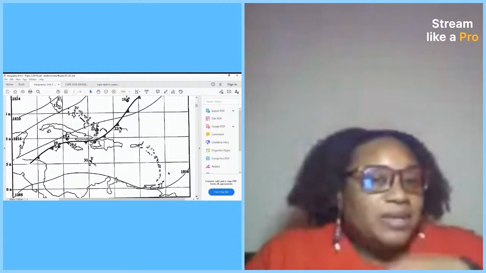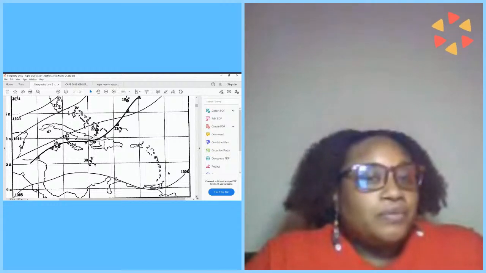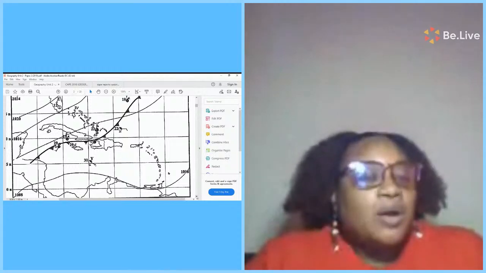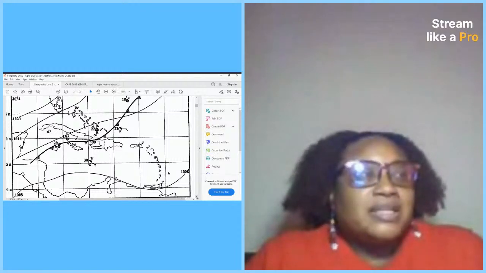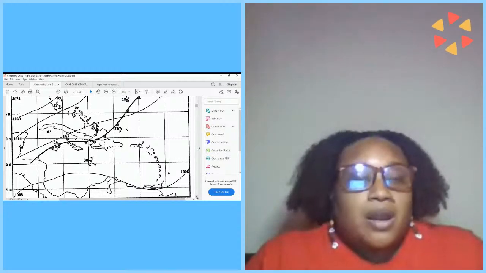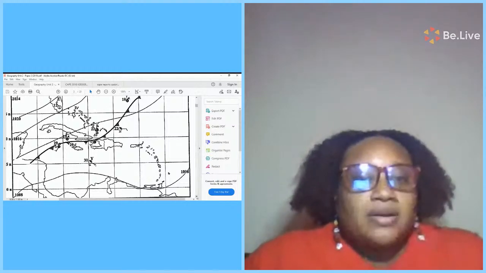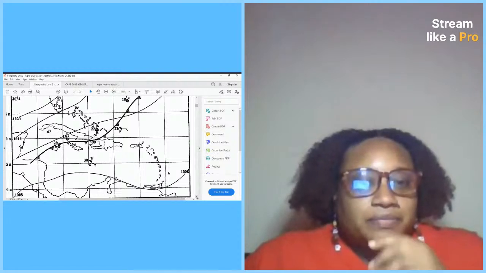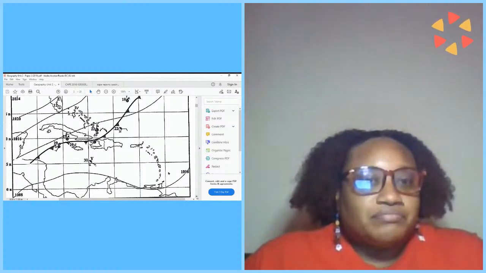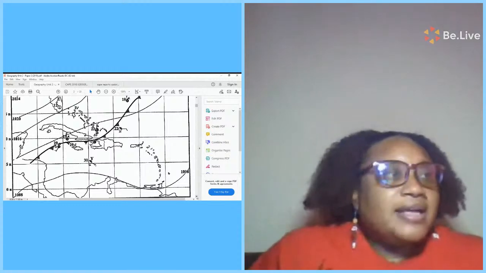So if you are to describe it, you are describing all of those elements that make up the weather station. So you're going to have to give your wind direction, your wind speed, the temperature, the cloud cover, and whatever little symbol that is. Is it a cloud type, right? Cloud type. So can you all type in that for me? What is the description for the symbol, the weather station at Y? Put your answers in the chat. The description of the weather station at Y and at Z.